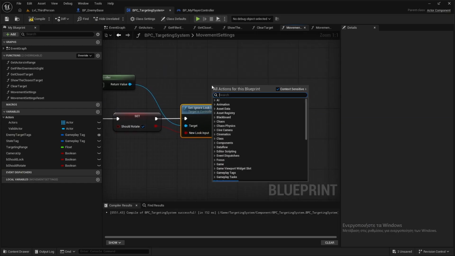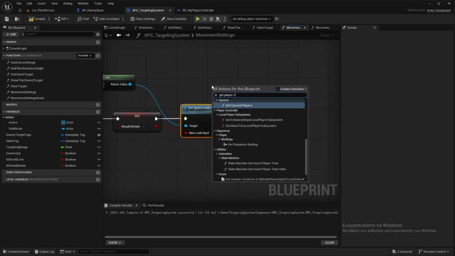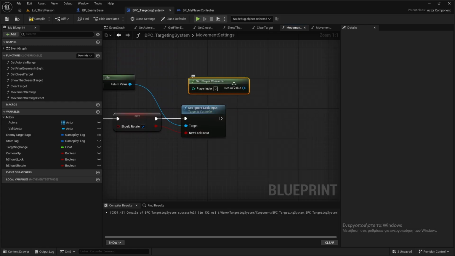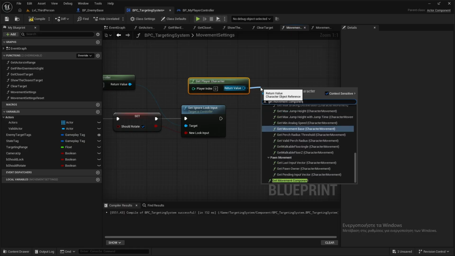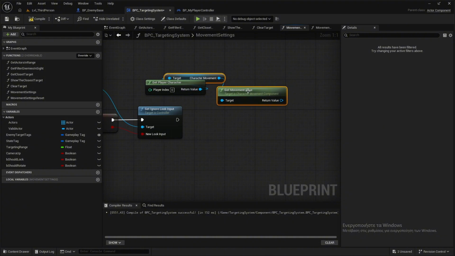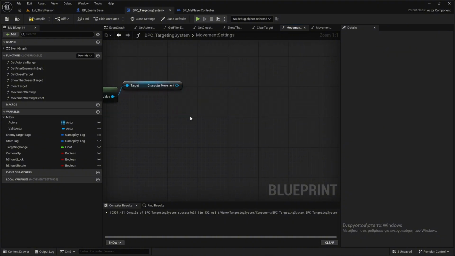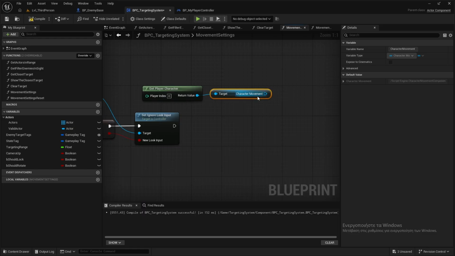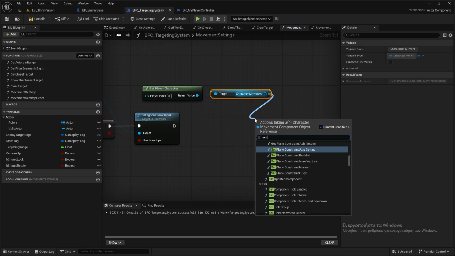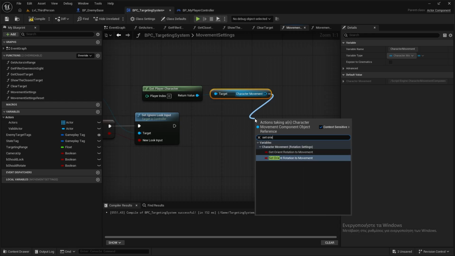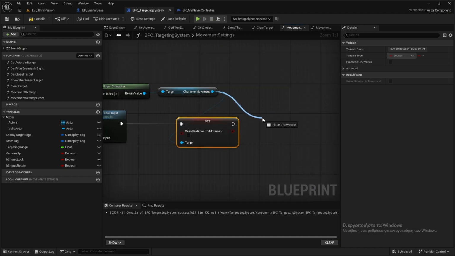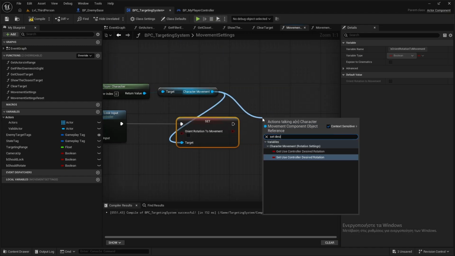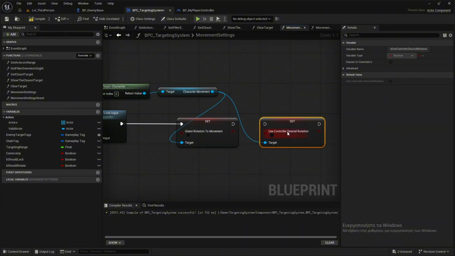Then from get player character, get movement component, I think it's set orient rotation to movement to false, and set use controller desired rotation to true.